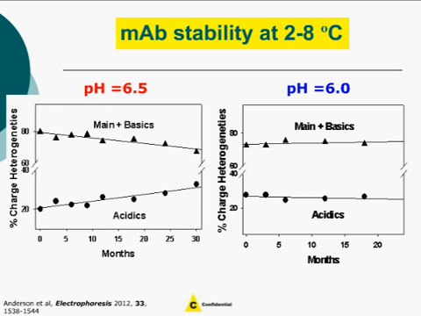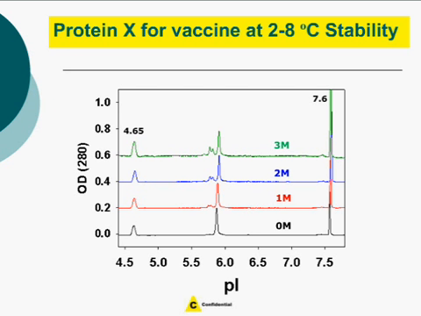And now I'm just going to provide some information here on a similar study we did. In this case, this particular protein is a recombinant protein used in one of our vaccine candidates. And here you can see the electropherograms for this particular protein stored for 3 months at 2 to 8 degrees C. So again, if you take a look at the bottom at 0 months and then the top at 3 months, you can see that the acidic peaks have increased while we do see a decrease in the main peak over the 3-month storage period.